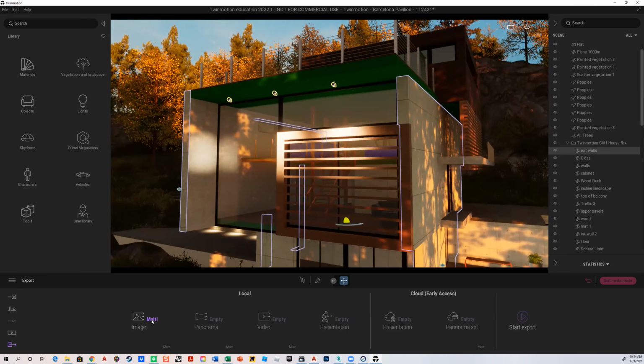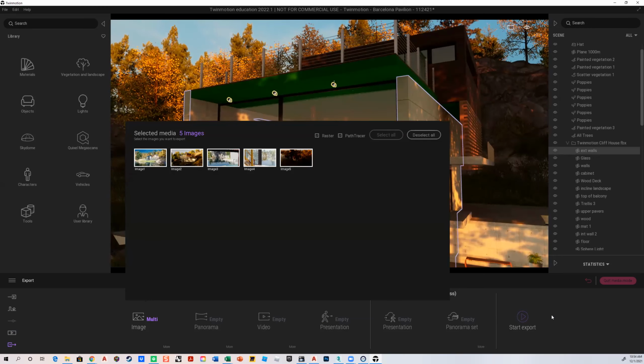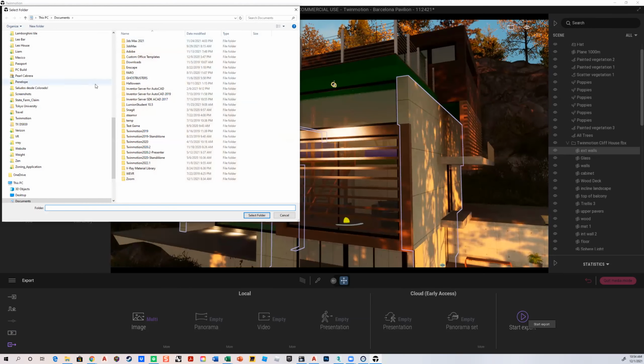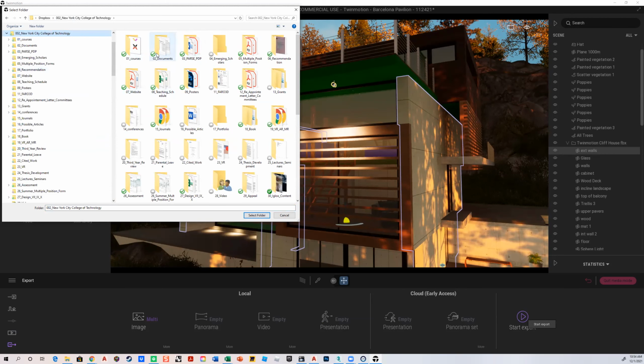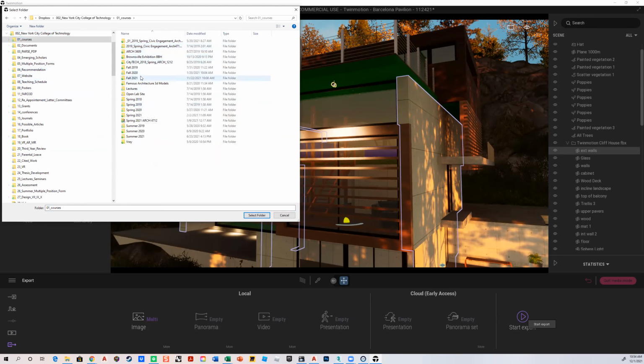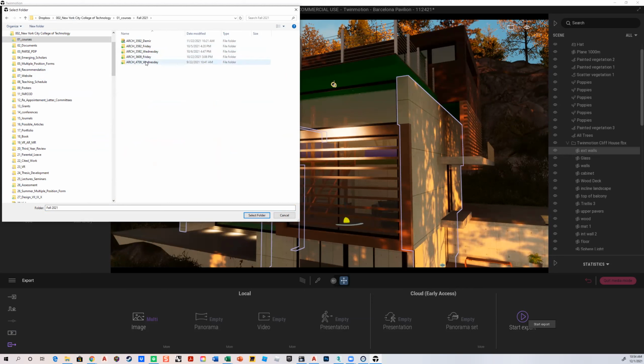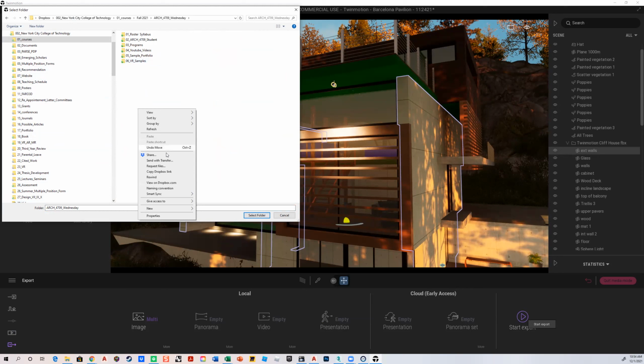So make sure that everything here is selected, right? We have all of them being selected. Last thing is start export here, right? And of course, we'll pick a folder, right? Let's say we do it here. And let's say we'll put it here, for example. Let me select, say there, rendering. I'll pick this folder.